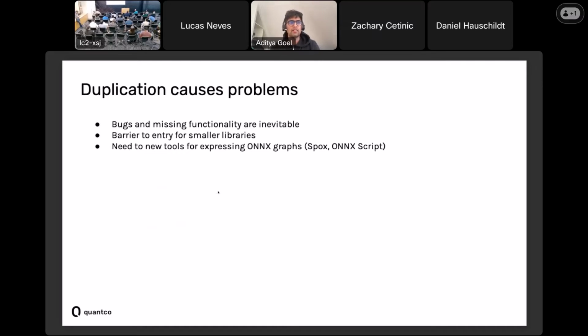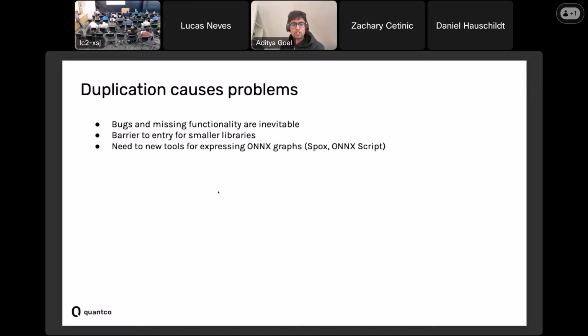And this approach really has this inherent duplication to it. You have to re-implement logic, and it's no surprise that this can lead to bugs and missing functionality, because you really have to be on the ball with the API evolution of your host framework when you're developing a converter library. New iterations on the framework side need to be reflected in your ONNX export capability. Now, this is maybe fine if you can hire full-time employees, or even have part-time folks working on stuff like the torch exporter.